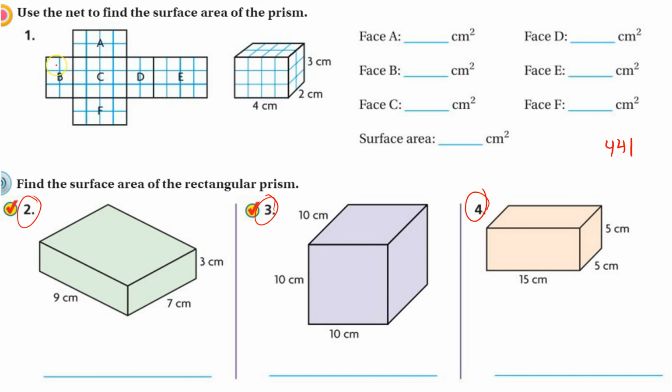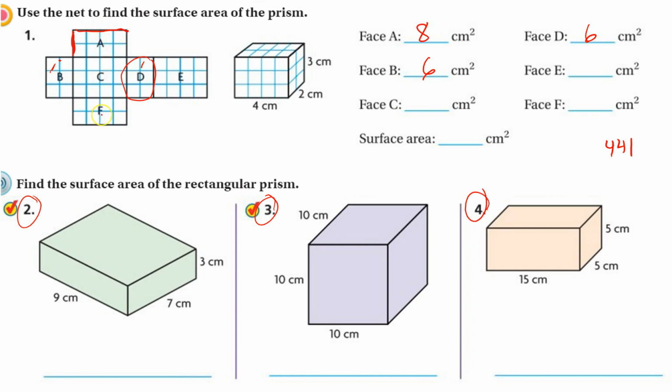So B, there's two ways we can do this. We can count the boxes. There's obviously 6 boxes in this little rectangle. So 6. And then D is its opposite, right? Think of this as the left side of the box. This is the right side of the box. So D is also going to be 6. But we can also use multiplication. This is 2 by 4. So box A is going to be 8.